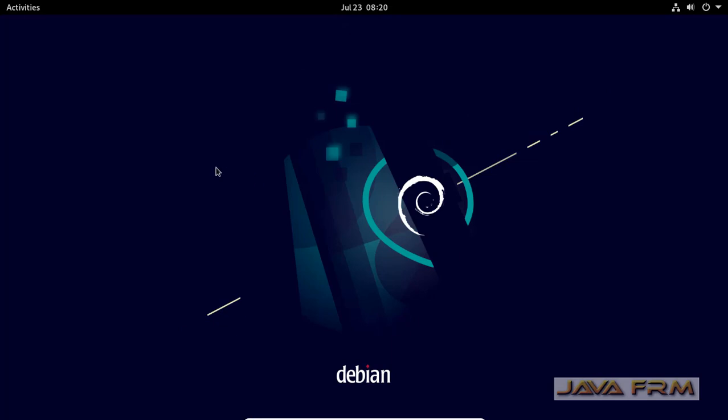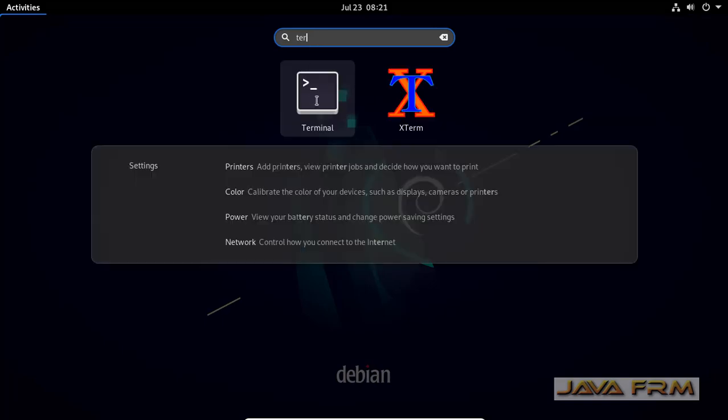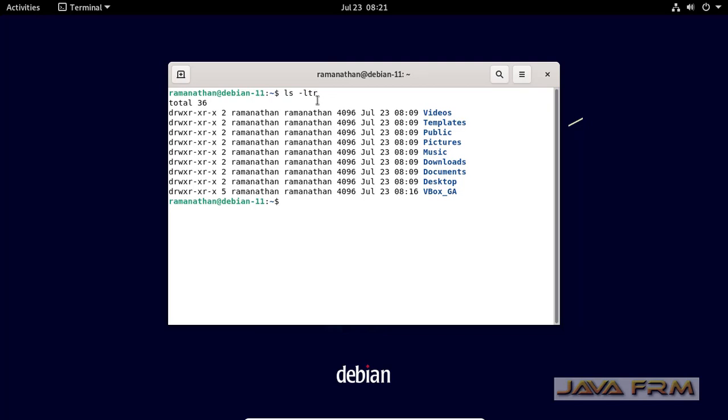So I can see full screen is coming. Let me open the terminal. So I'm typing some command here.